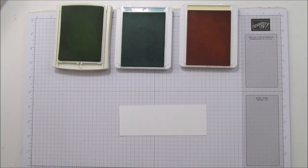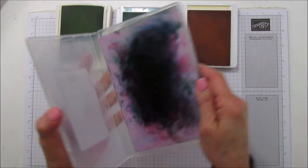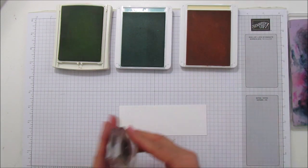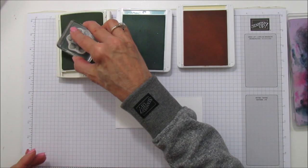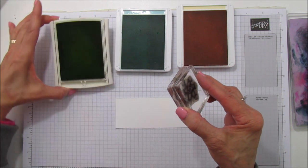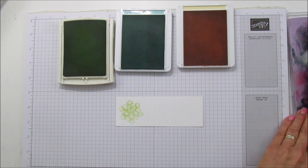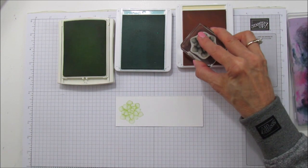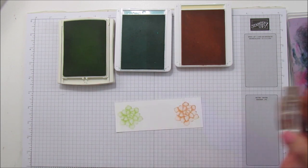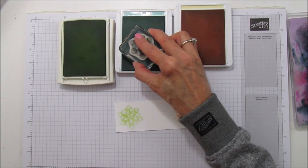Okay, let's get our stamp. And also have your little Simply Chamois ready to go, because between each stamping you're going to have to clean off your stamp. So we're going to do the Lemon Lime Twist first. And then I'm going to do the Petal Pink. And then I'm going to put the other one in between. This gives you even spacing. So there's another tip for you.